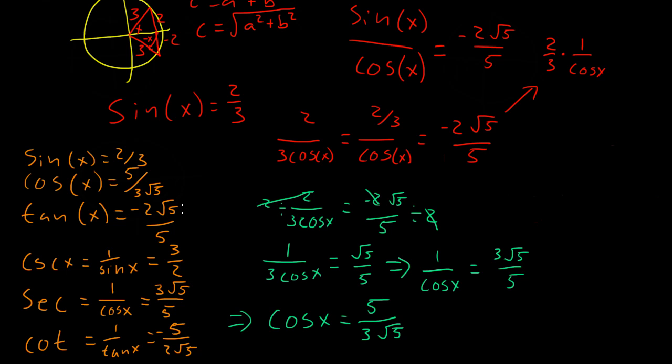So really your goal in these type of problems is to first get the sine and cosine. If you don't have cosine, get it. If you don't have sine, get that. And that helps you build all of the rest of these. So that should be your first tactic in these type of problems.